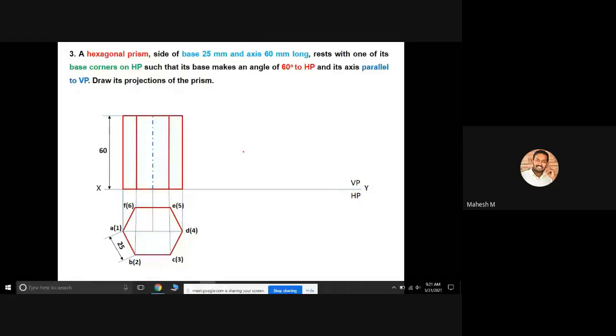Sir, what is your name? Dharani, sir. Dharani, okay. So now tell me the names of the corners I am marking. What is the notation for this corner? A dash. A dash, okay. And this one? B dash of F dash. Okay, B dash of F dash. Next point, this one? C dash of E dash. C dash of E dash. So last point? D dash. D dash, okay. Thank you.